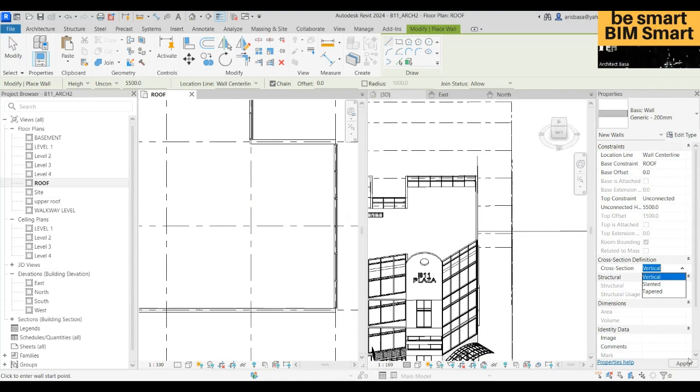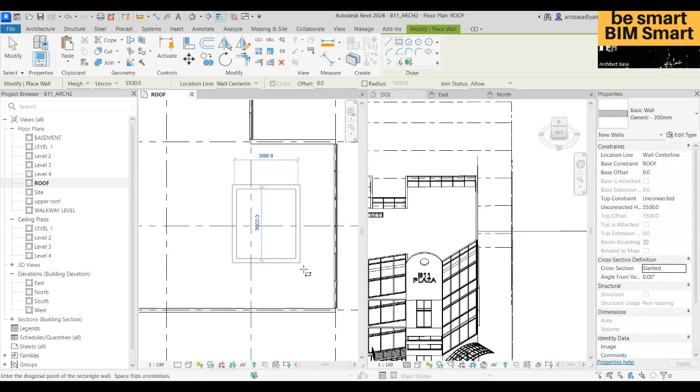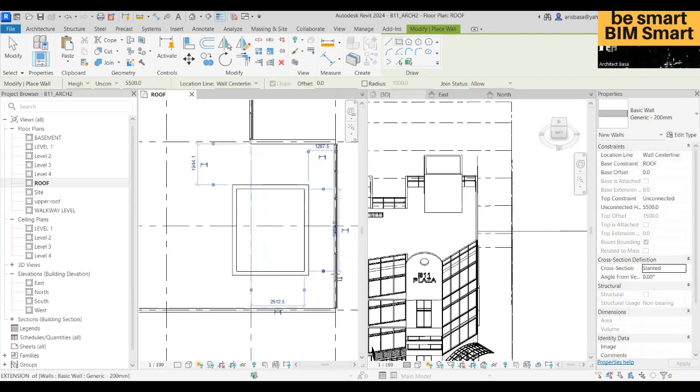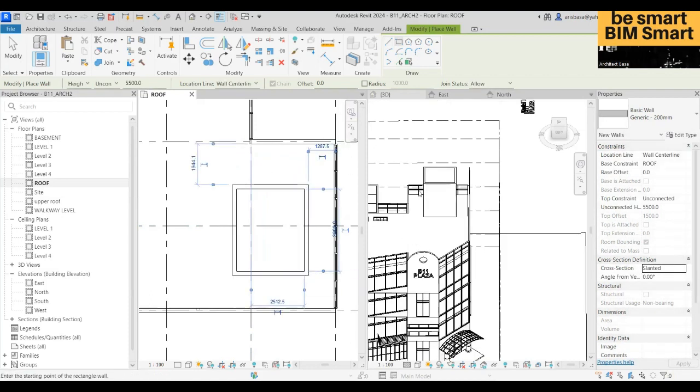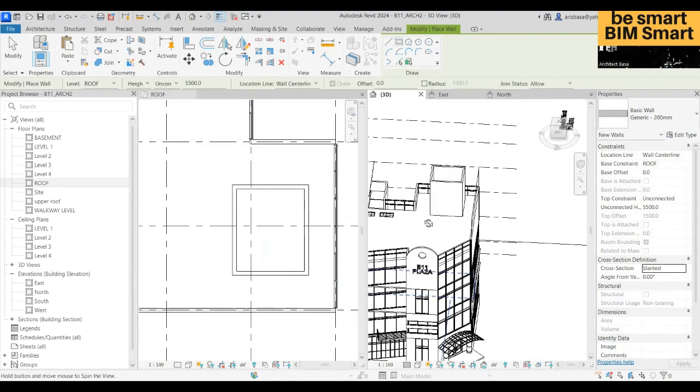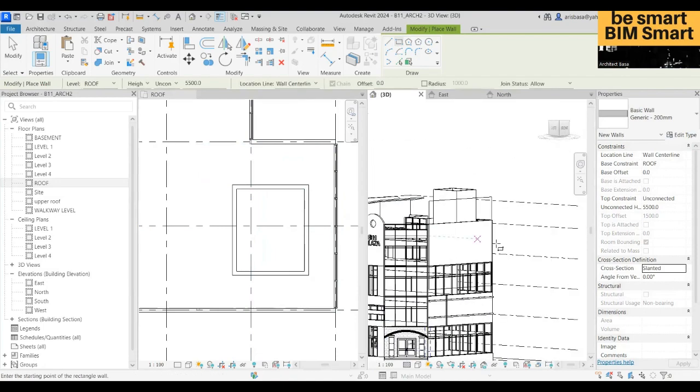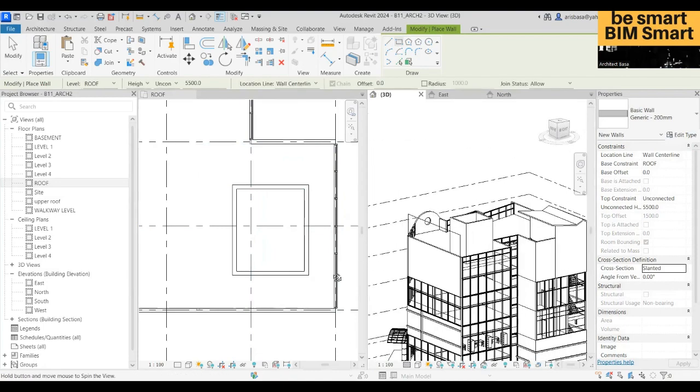Okay. So let's draw now. We choose the roof already. Let's check slanted. Let's just draw a rectangle. Let's see what happens. Where is it? Maybe that's why.